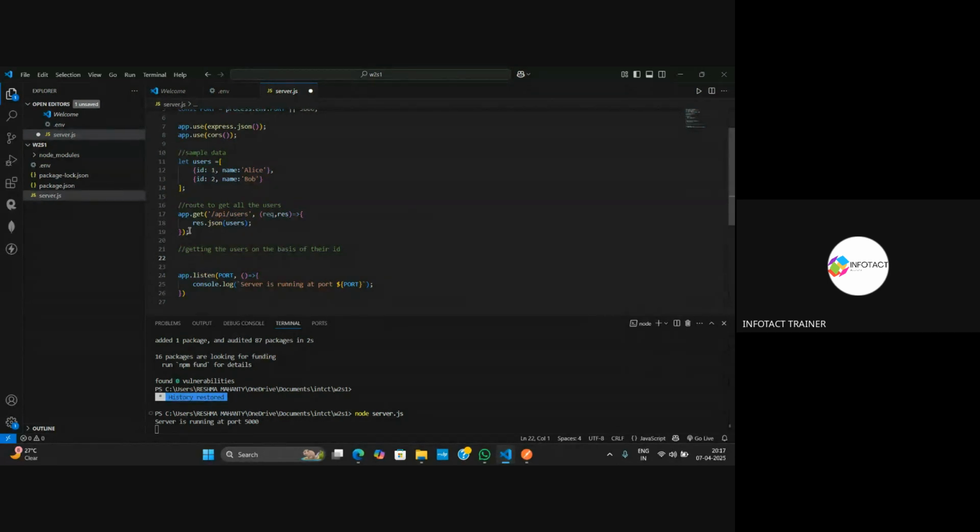For that I'll write app.get. Then I'll provide the endpoints. After that I'll write users, and then finally inside the API endpoint I'll mention my ID.